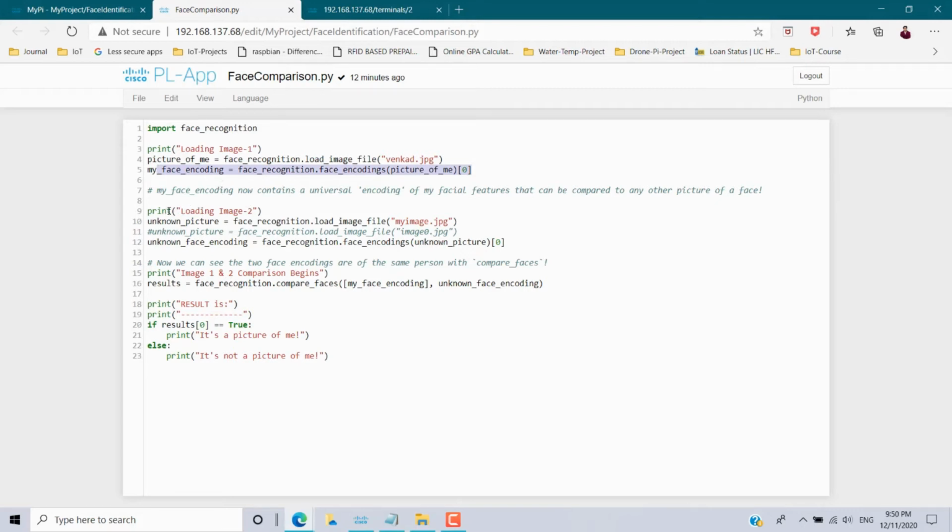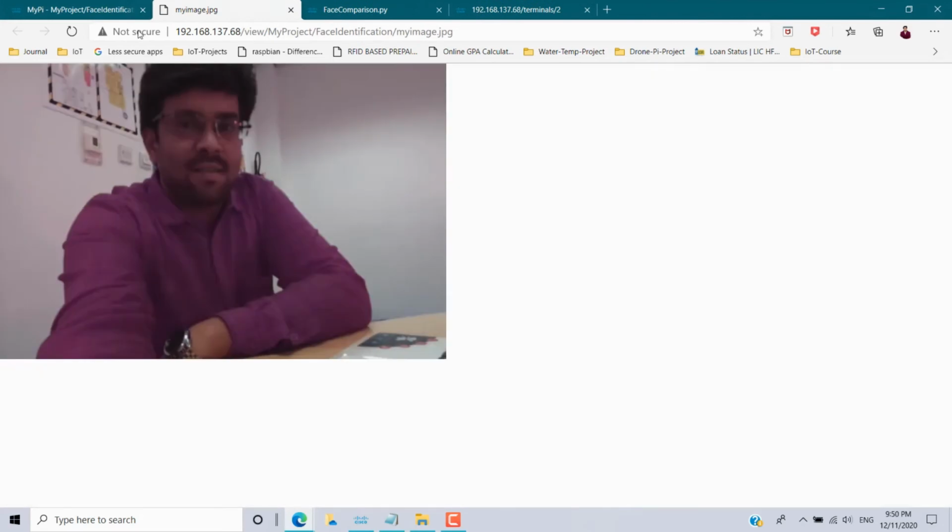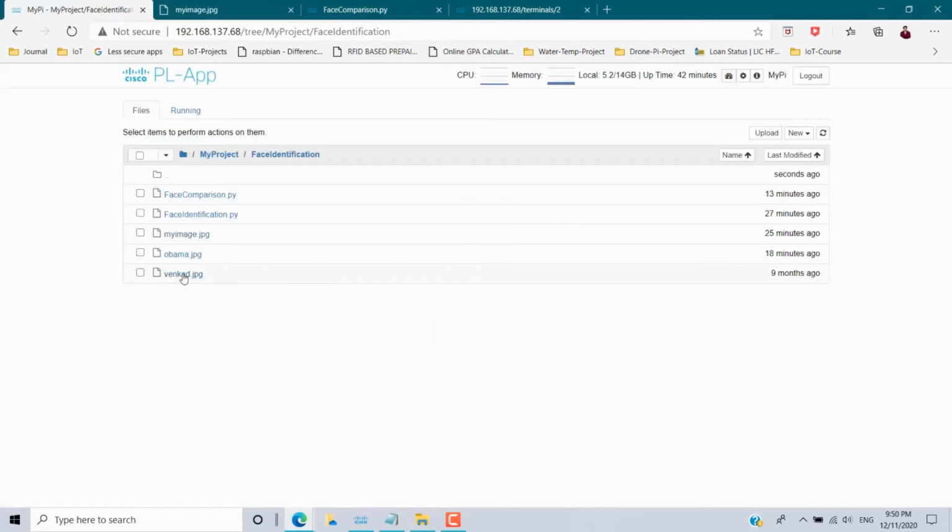So print loading second image, and another variable, assume this is unknown picture. So here I am loading it, same method, face recognition dot load image file of my image dot jpeg. These two files are in the same folder here. You can see this is my image, and this is Venkat.